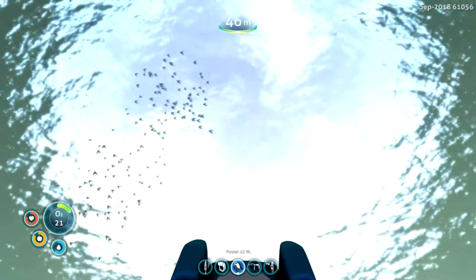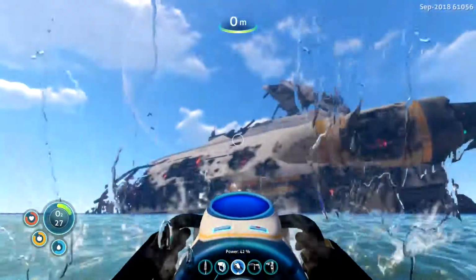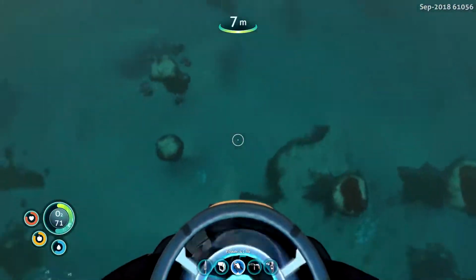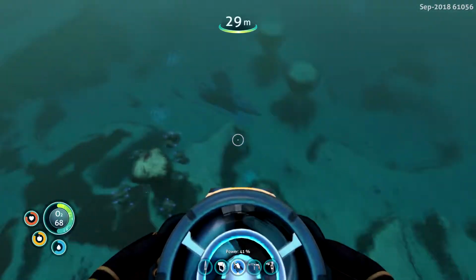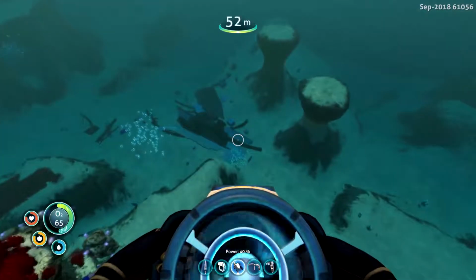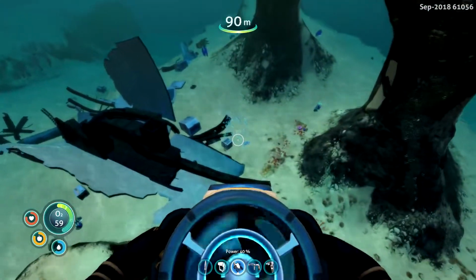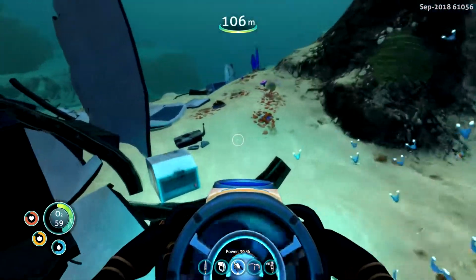And before I drown again, quickly swim to the surface. And let me go back down. Did I go to that crash? No, I went to that one. Let's go to this one. See if there's anything I could research. I just realized I didn't get full oxygen. Shit.